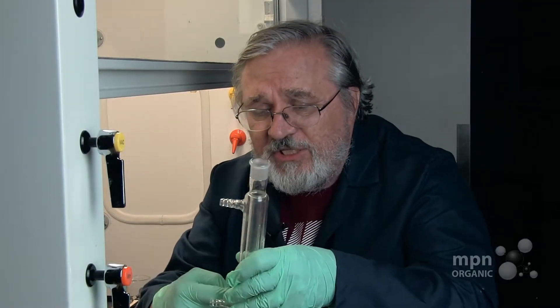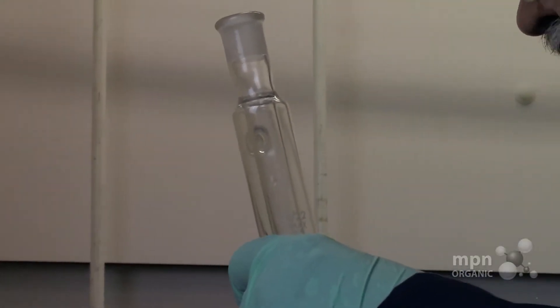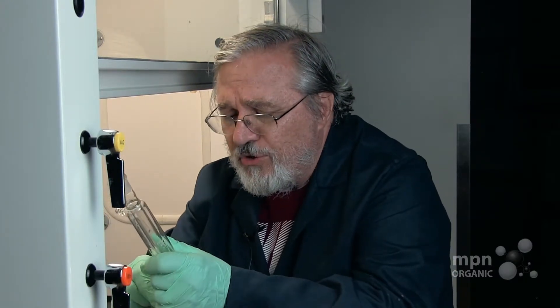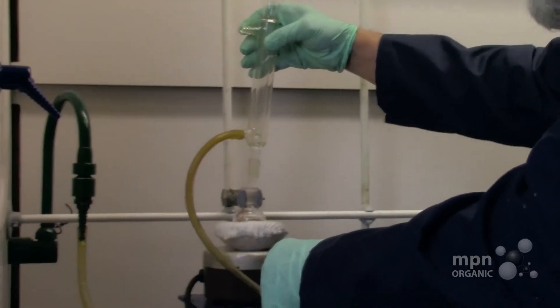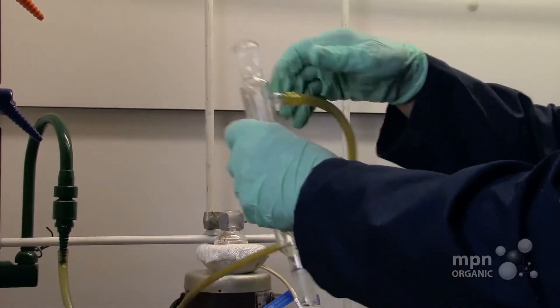This is the condenser — it has an inlet and outlet for water. From our common equipment, I've chosen the hose designed for it. We're going to put water in from the bottom, not from the top — it goes right in there like that. And this is the outlet for the water, which fits on just like that.